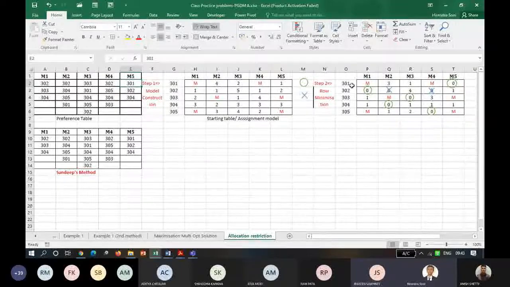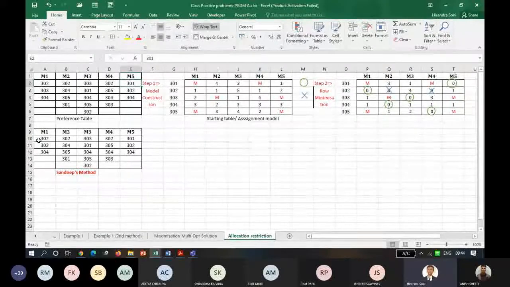फिर M2 has got 304, which is second preference. Okay. And M1 has got 302, which is first preference. Total preference values, if we count, it comes to 7. Okay. अभी उसने बंदे ने क्या किया आपको वो बताता हूँ.